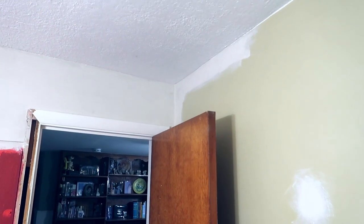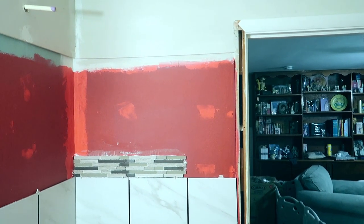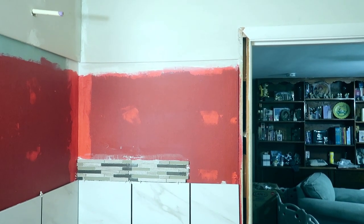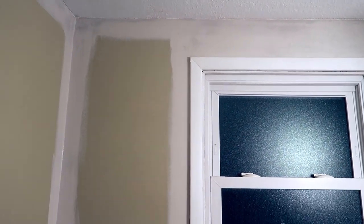Did some painting — I started cutting in and then realized I'd just paint this whole wall since it's barely anything. You're going to paint it again anyway, right? Yeah, I'll get it rolled. It looks nice. I think it's going to dry darker. If I get all three things in a shot — the main tile, the accent tile, and the paint — I think it all ties in pretty well. I've only got about a half hour before I have to get ready for work so I'll just keep cutting in as much as I can.